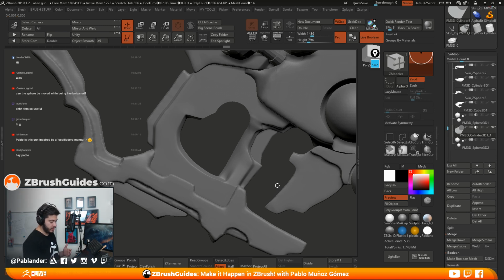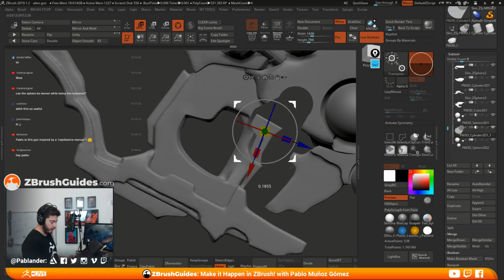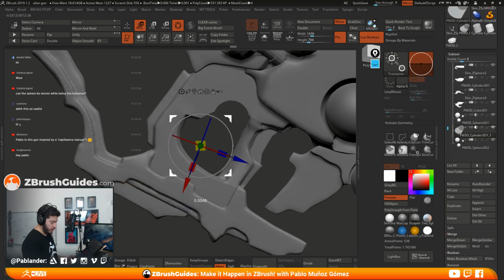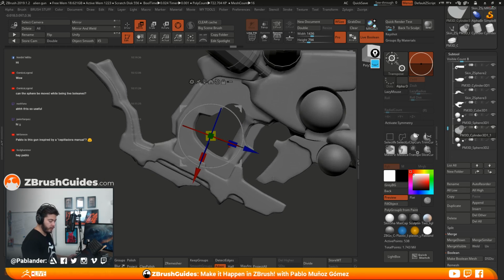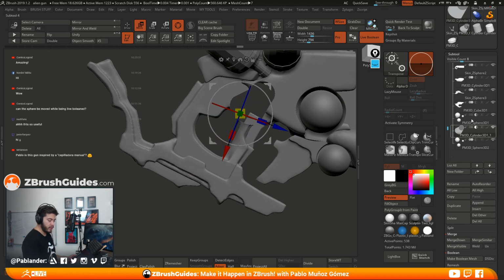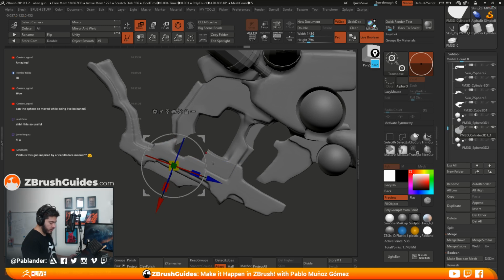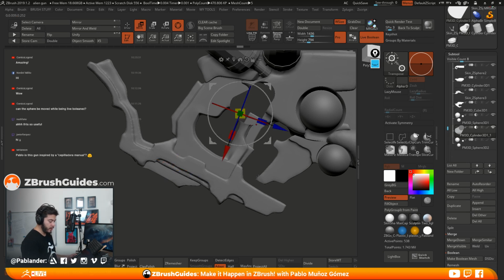So this is a Boolean mesh that is subtracting this, and you can actually, let's clear the mask, and you can move things around, right? And whatever you want to put this gap, it's fine. So I'm going to undo that. This is something that I wanted to show, or that's the reason why I created that group. If you move this mesh, it's going to affect all these parts, because all these parts are within that folder. But if I move this down here, this mesh is not affecting anything else, because these parts are not part of the group. So that's why I did the group originally.